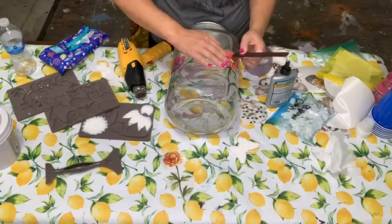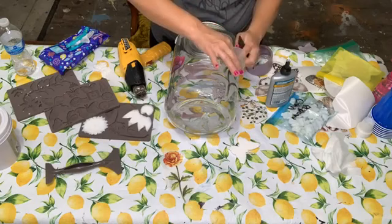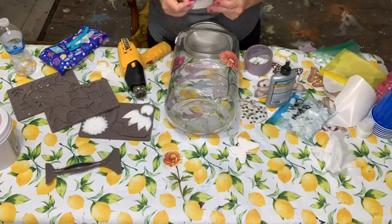Oh, yeah, I messed that one up. Oops. Okay, and this piece right here is a scrap from the Wildflowers transfer. When I'm doing crafts, 90% of the time, I'm using scraps, because I want to use the rest of it for my furniture. All right, this is a new moth, so he's going to crawl down.